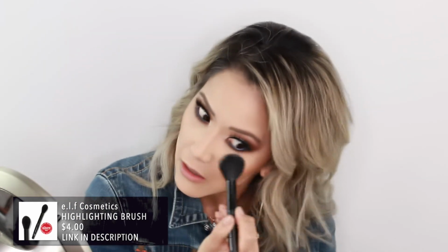Oh, and by the way, I didn't realize I bought 2 of them, but that's okay, they're like $4. And I'm actually glad, because when I did the NARS Eden powder, it was a really good way to set the under eye area and to go into that and really chisel out that lower cheek area. And you can do that with the Halo Glow powder as well.